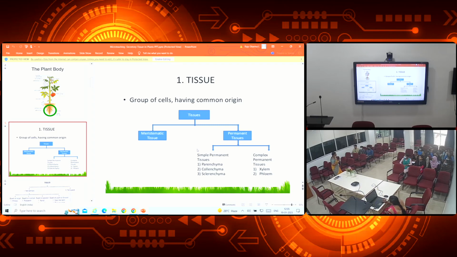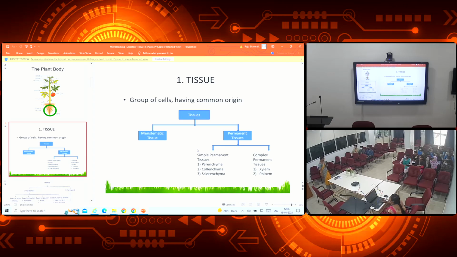Like us, we are growing systems: we have childhood, adult, then older stage. So the growth moves on in three stages. Likewise in plants also it happens. Meristematic is the youngest cell. There the differentiation will be moving on. Once the cell starts to divide, at a particular stage the division stops. That is what we call differentiation. Then the permanent tissue gives rise to simple tissue and complex tissue, right?